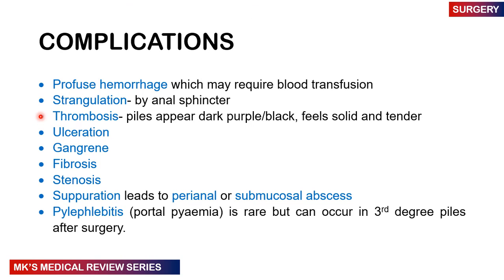There may be ulceration, there may be gangrene, there may be fibrosis, there may be anal stenosis, there may be suppuration. So this can actually lead into a perianal and even a submucosal abscess, which is why when we come to the management, I will explain certain things that you can do if you have hemorrhoids. Then, of course, you may have pyelophlebitis, which is portal pyemia. It's a rare complication, but it occurs with third-degree piles after surgery.